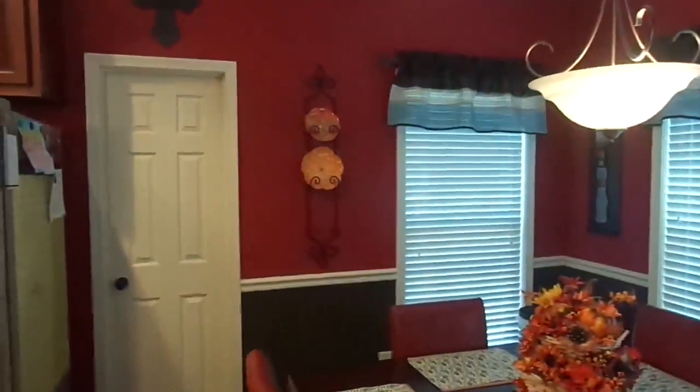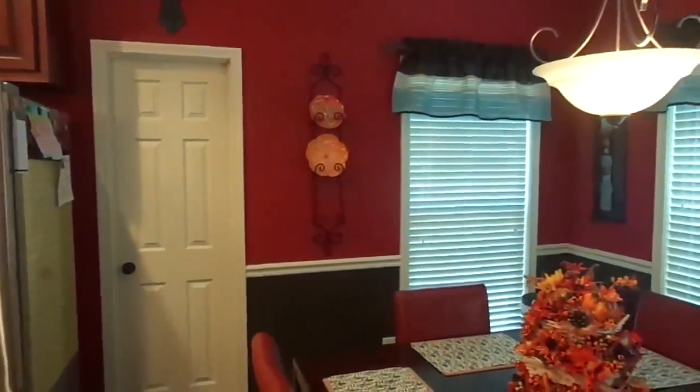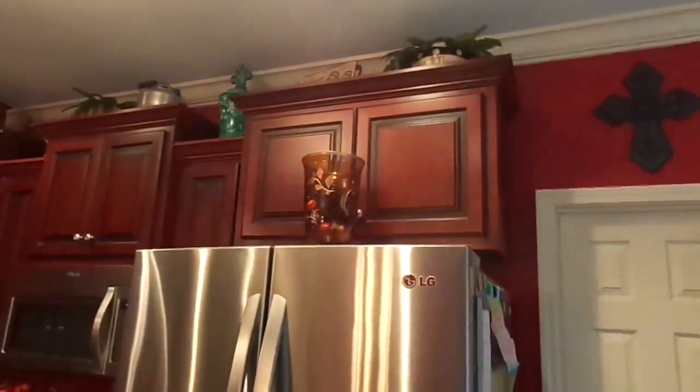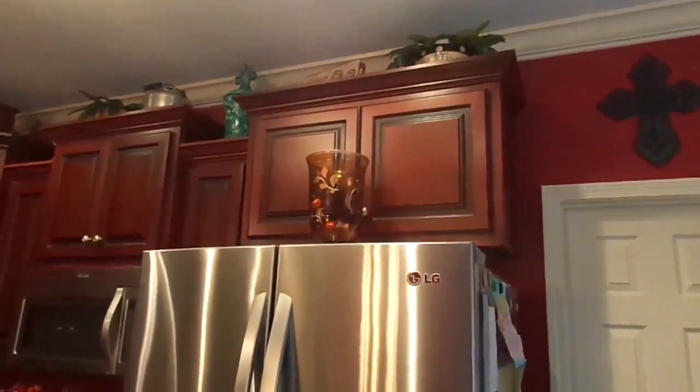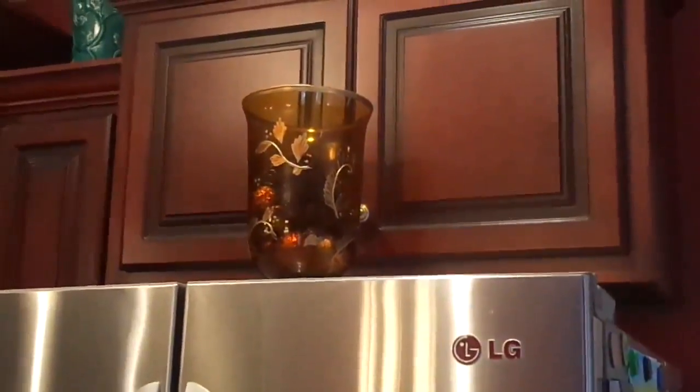And let's go into this. Any of you noticed this plate is missing at the bottom? I'm so sad. My little one knocked it down. He didn't mean to. It was kind of low and he knocked it down. So I'm looking to replace it. So that one is missing. At the top of the refrigerator, I have this little fall colored, what is that? Like a hurricane kind of vase kind of thing. And my mom got that for me a while back and I love it. So I stick it up there on the fridge. She probably won't remember it. Maybe she will. She got one too, I think.